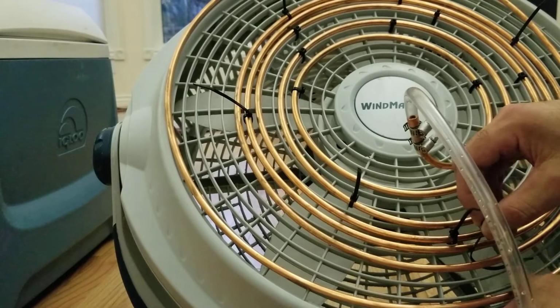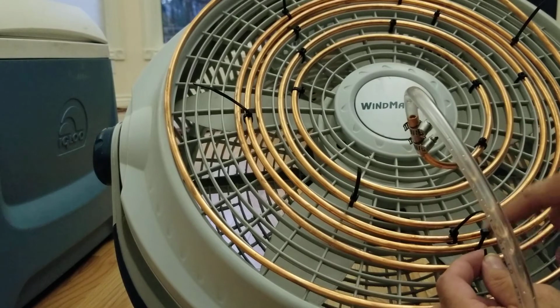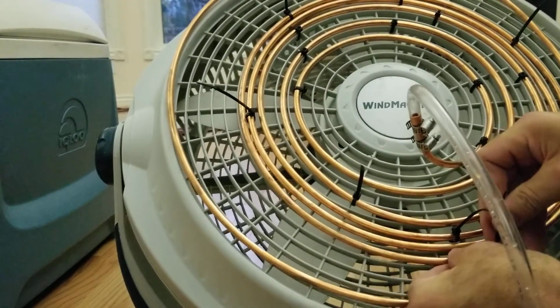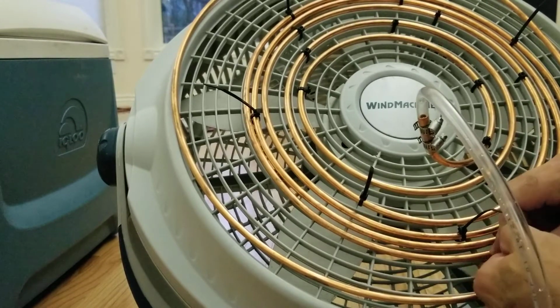I also found that if I do it from the, I was going the other way. I was putting it down and coming up, but if I go in this way toward the outside, it gives me more room for the pliers. So thought I'd just mention that. There's another one down.